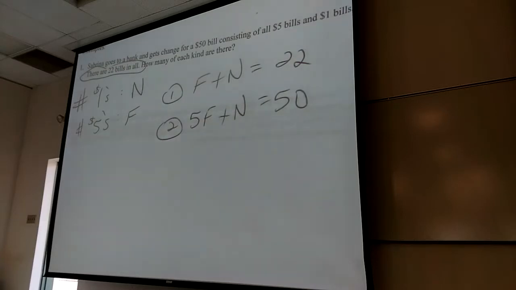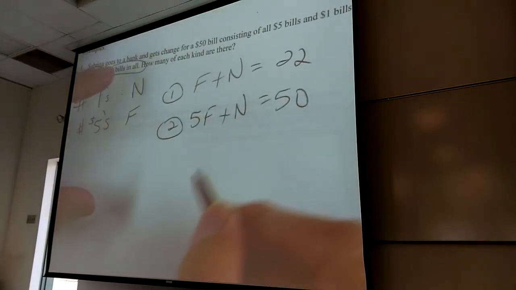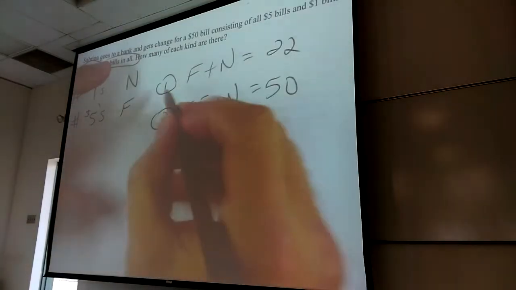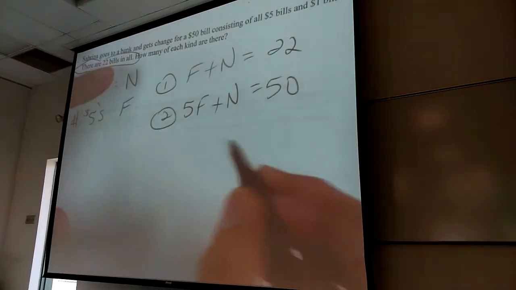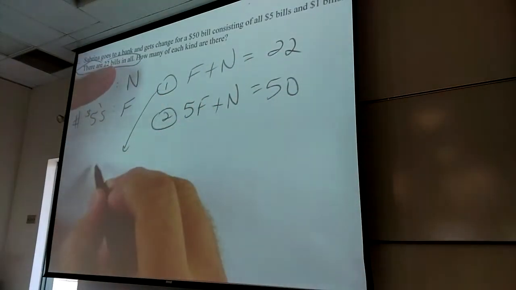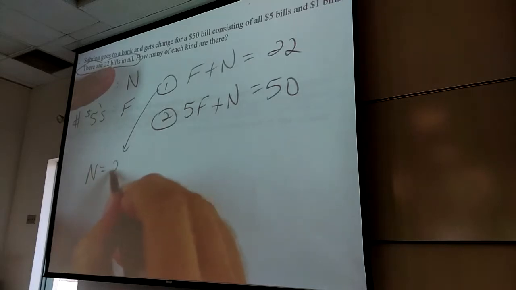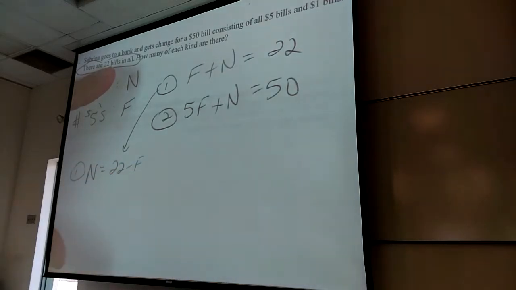So bail me out, what method are you trying to use? So one method is substitution. It's a good option for that because there's a lot of variables that have a 1 coefficient. Or you could use elimination, sure. So let's try substitution first. If you take the first one and you solve for either letter, right? So if I take the first one, for example, and I solve for N, N is 22 minus F. Is that cool?